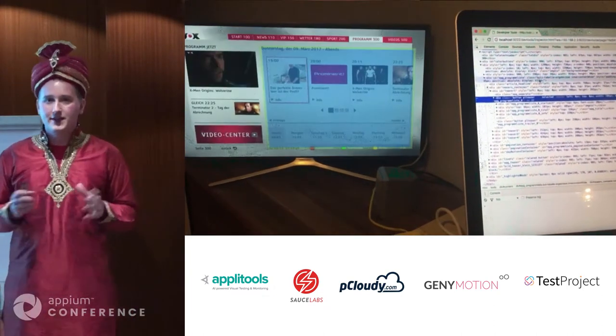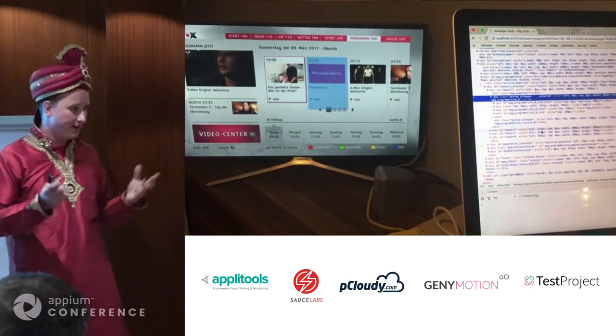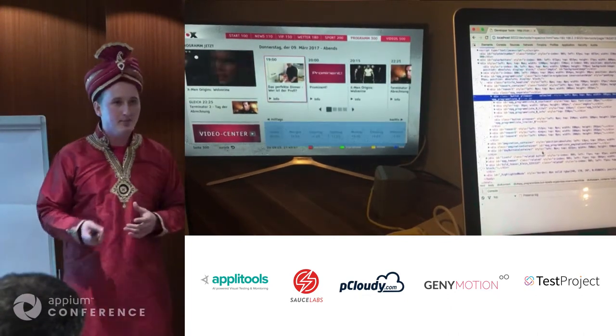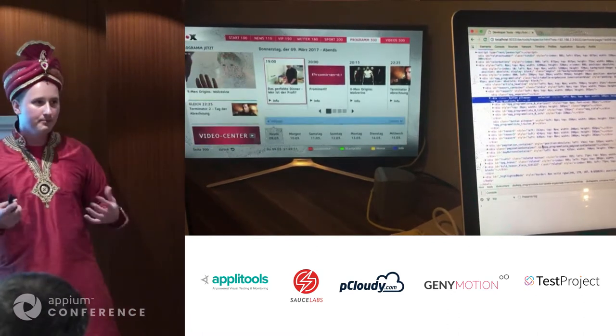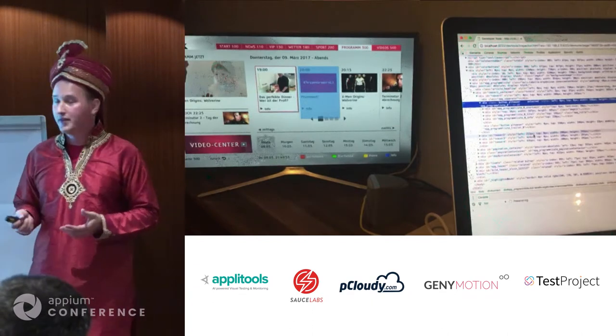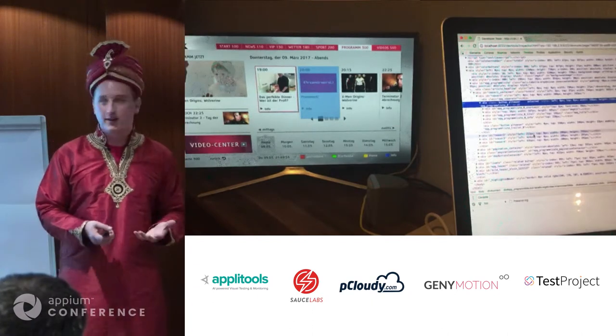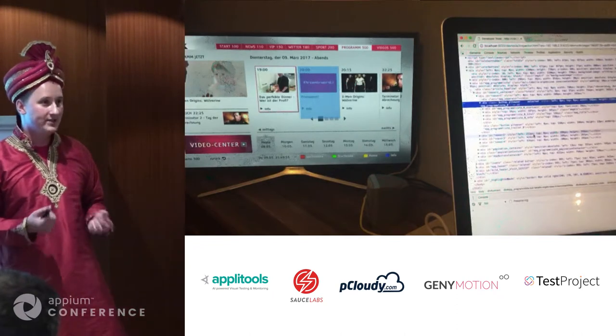So applying this to a TV, I was able, for the first time, I think ever, to actually debug broadcast HbbTV applications that were not built by myself at home, using the DevTools backend. And that was really exciting because I was able to see into the source that usually no one was able to get into.